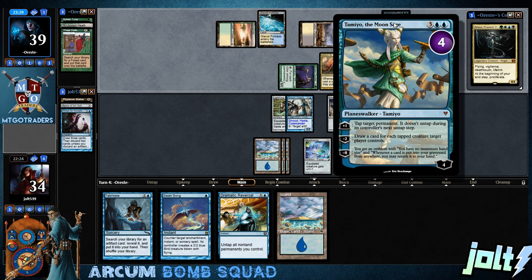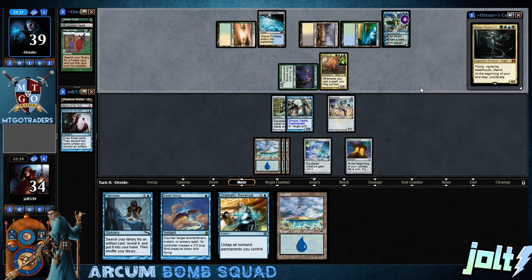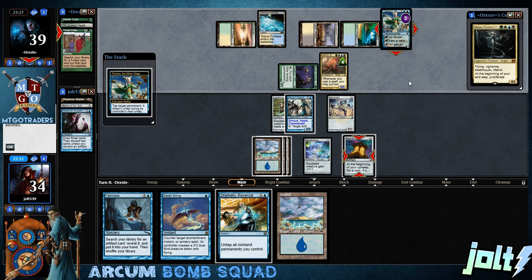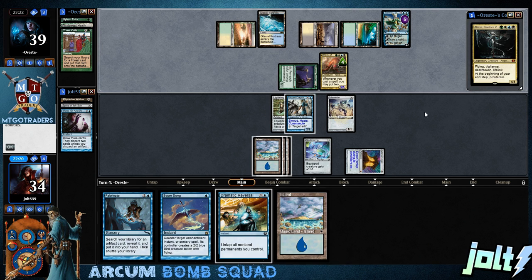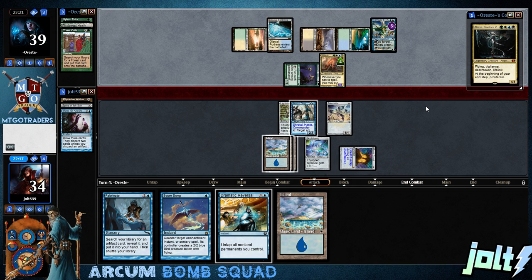Alright, so we've got Tameo: tap target permanent, it doesn't untap during our next untap step. Going for Mana Crypt. Sure, go for that. And we do have Dramatic Reversal if we want to get some stuff up and running. We can Dramatic Reversal, untap Arcum to get that extra mirror token. I think we may actually go for that.